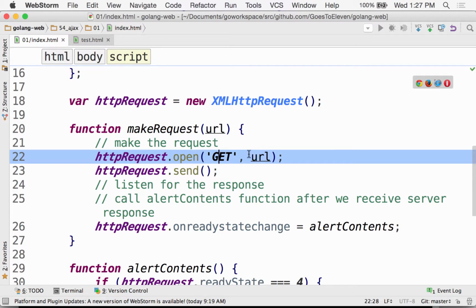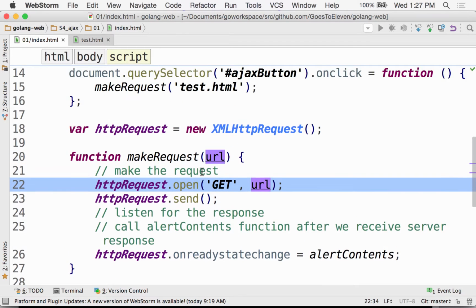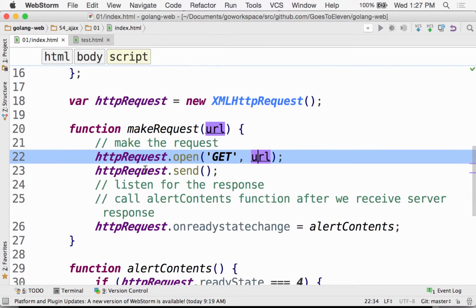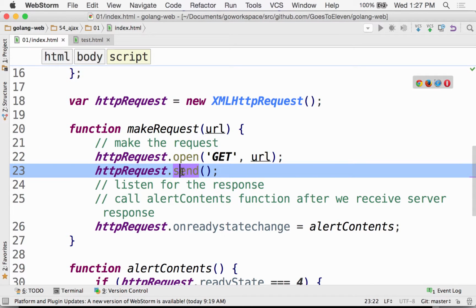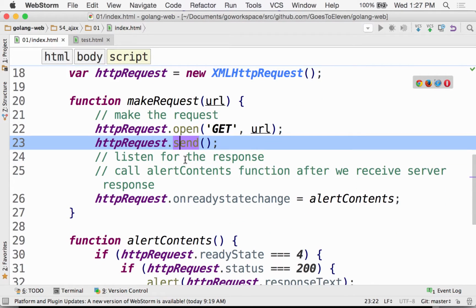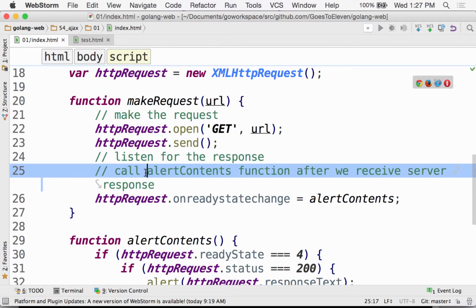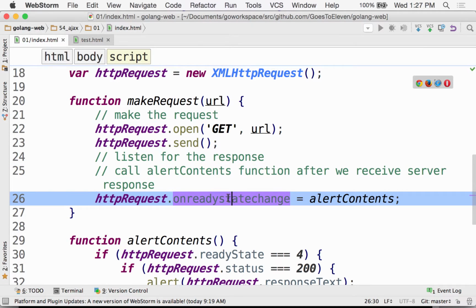And it's a GET request, and I pass in the URL of the thing I want to get. And then HTTP request send. I send that request, and now I need to listen for the response. So I open the request and I send it, listen for the response, right? And I call the alert contents function after we receive a server response. So HTTP request on ready state change, alert contents.